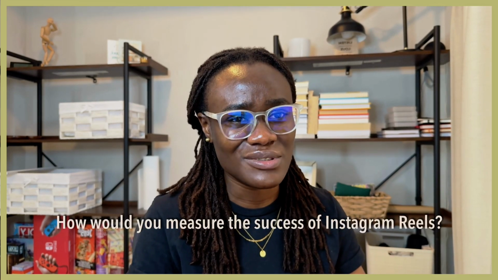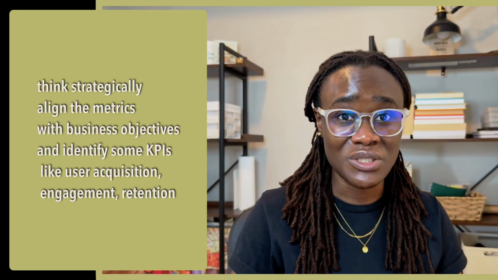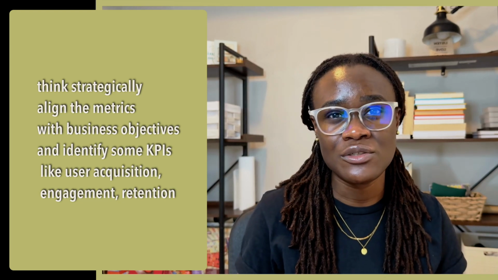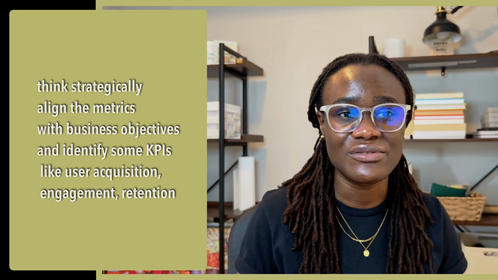For example, they might ask you, oh, you're the PM for Instagram Reels. How would you measure its success? This type of question tests your ability to think strategically, align the metrics with business objectives, and identify some KPIs or some metrics like user acquisition, engagement, retention to ensure that your metrics match the overall product goals. For this type of interview, it's important to focus on the clarity and prioritization of your metrics, explaining why some metrics are more critical than others based on the product stage or the business strategy.